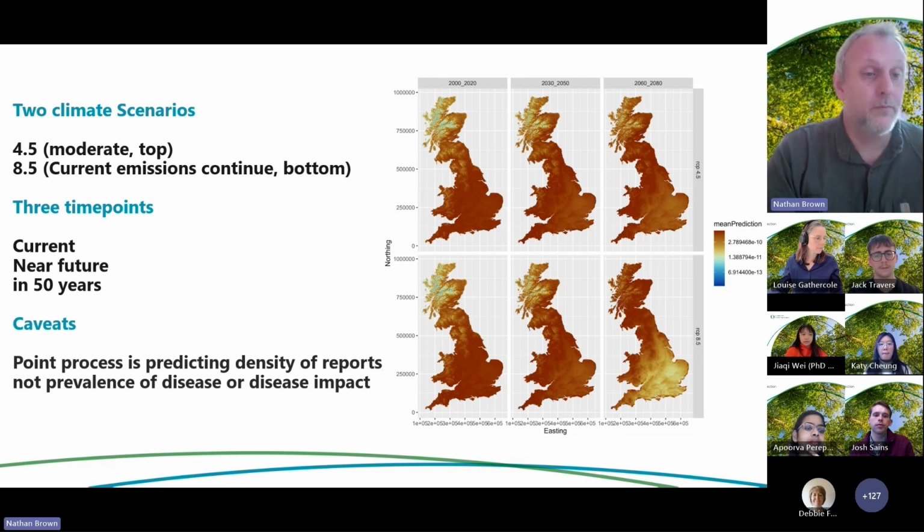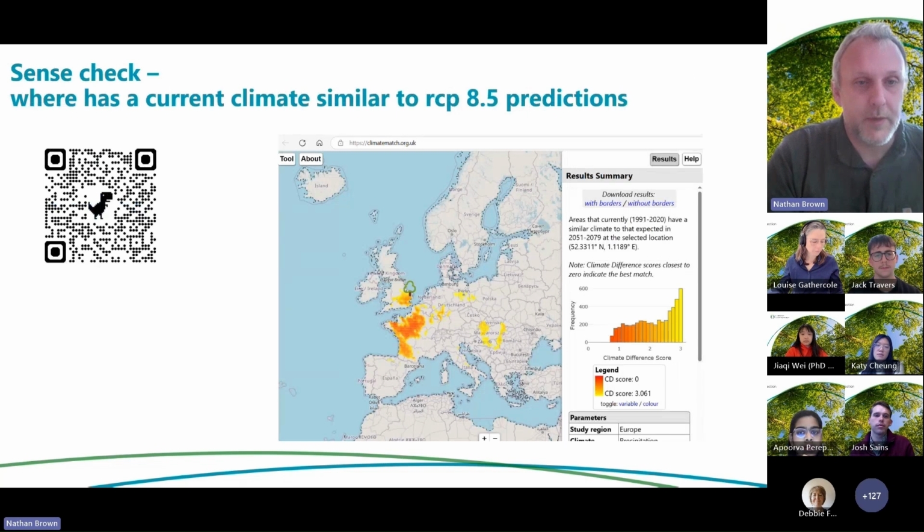At this point, it's really worth pointing out the caveats to this. This is useful for informing future surveys, future research, trying to make a best guess for future policy. We're working with point process models. These are not looking at time as a specific factor. So it's really taking our estimates of the current environment and trying to look forward. And so, yeah, there's room for error here, particularly as temperatures in the south and east are not included within our sample data. So we're getting warmer than we would expect.